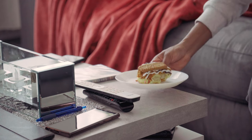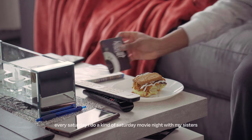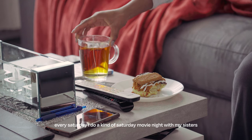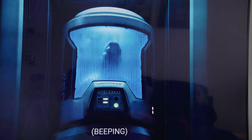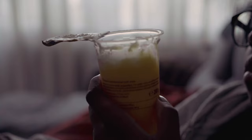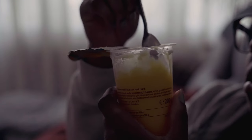Oh, it has filling. This is nice. This is actually good. And I always do this thing when I'm eating sugar. I dilute it down with tea. As a kid, and I just put it in my mouth and it just tasted like childhood again.